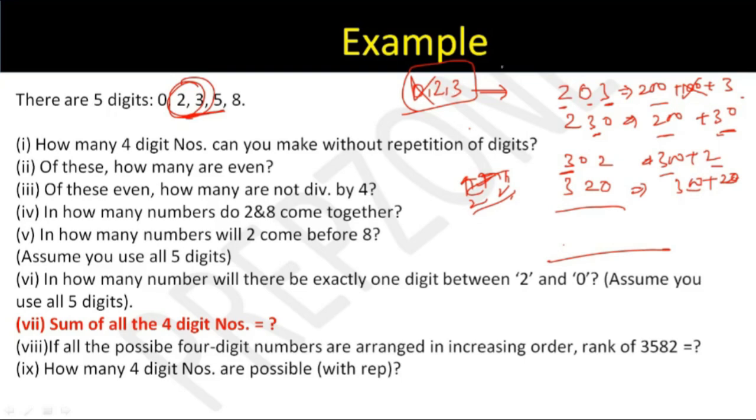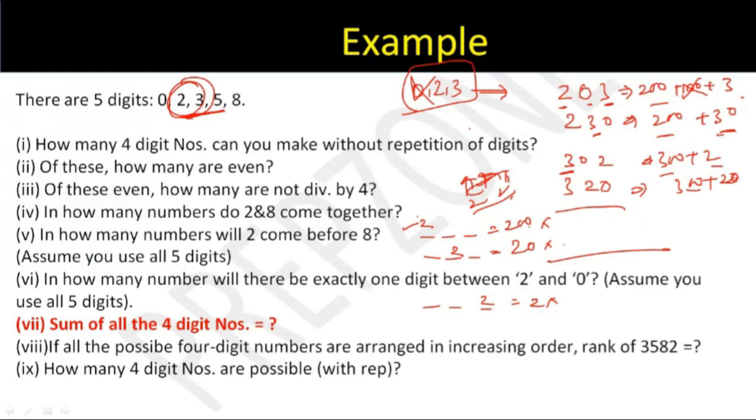And when we are worrying about 2 and 3, what are we doing? We are simply saying that based on where exactly 2 is, it is going to be a 3-digit number, right? Whether 2 is here or here or here, it has a different value. If it is here, it has a value of 200. If 2 is here, it has a value of 20. If 2 is here, it has a value of 2, right? Which means, rather than finding the numbers and taking the sum, I'm trying to calculate the individual value of every digit.